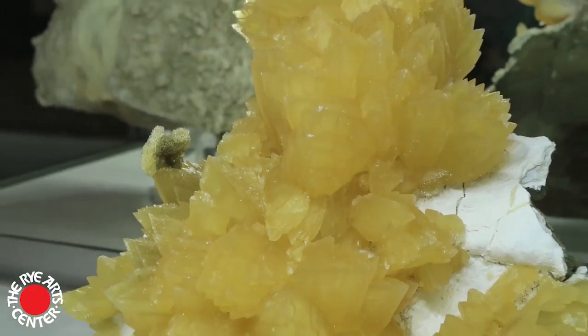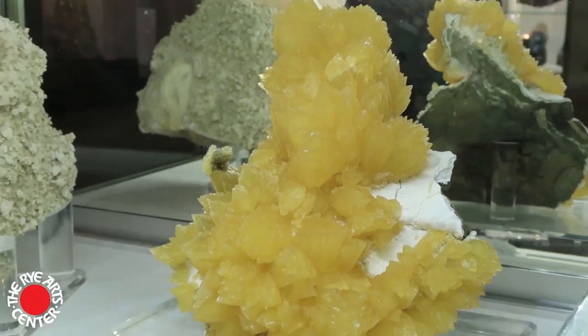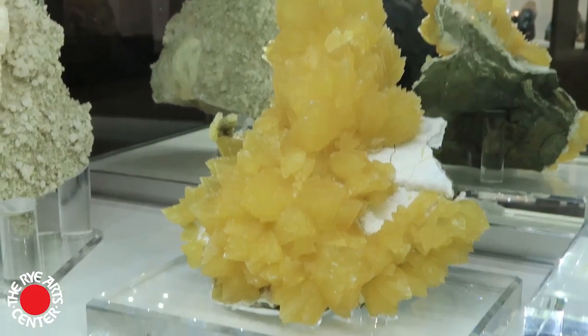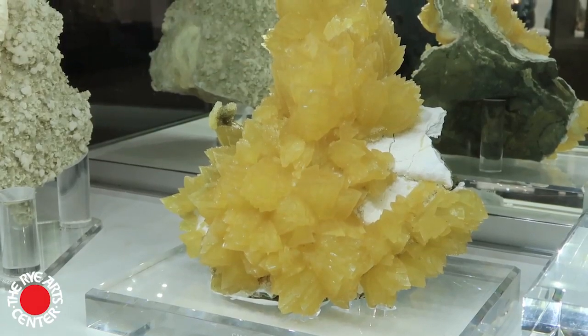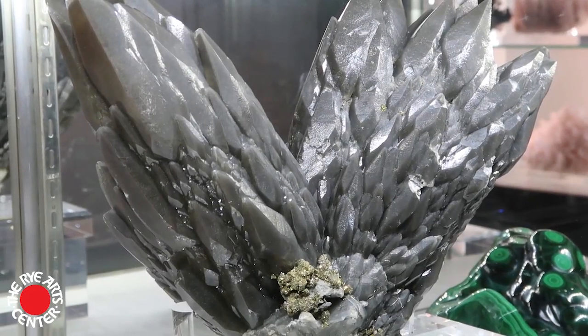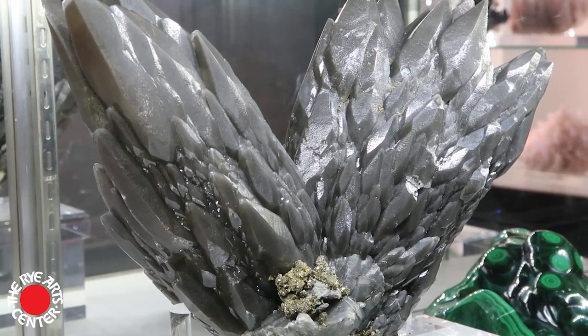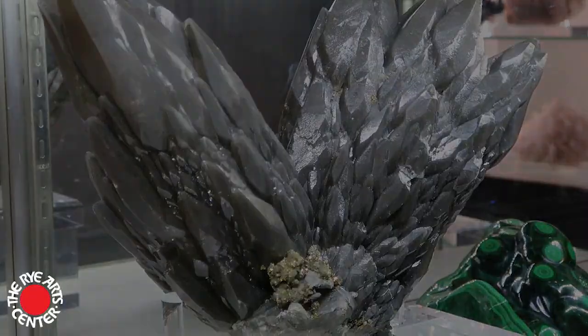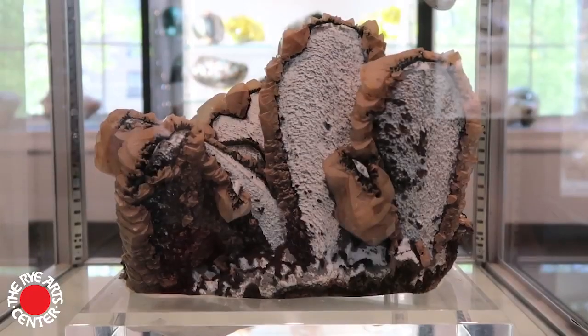Like quartz, calcite has a chameleon-like quality, appearing in many colors and forms. My first reaction on seeing this rock was to think it was yellow quartz. Though it is often hard to distinguish some minerals from others, the eye can become trained more or less to identify differentiating characteristics. So, how about this calcite? What I call eagle wings is also calcite, this one with a dull metallic luster. And how about this calcite?